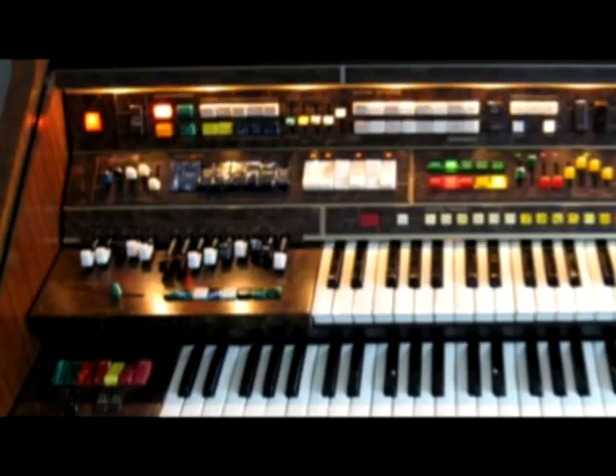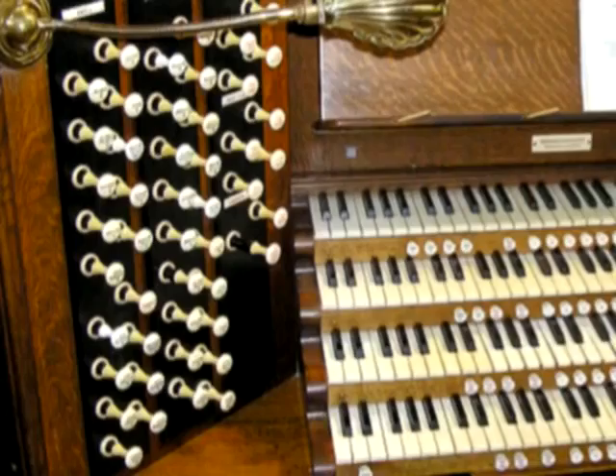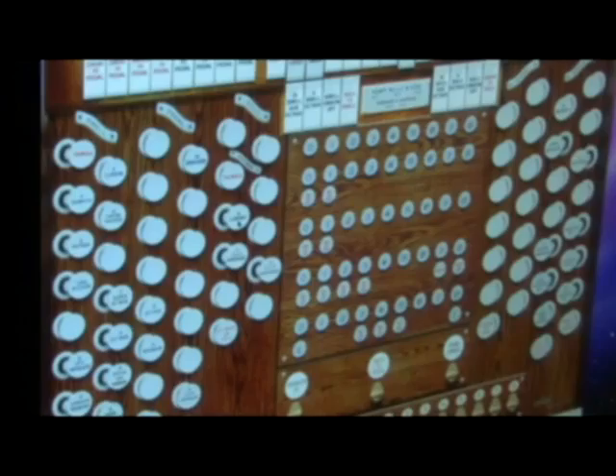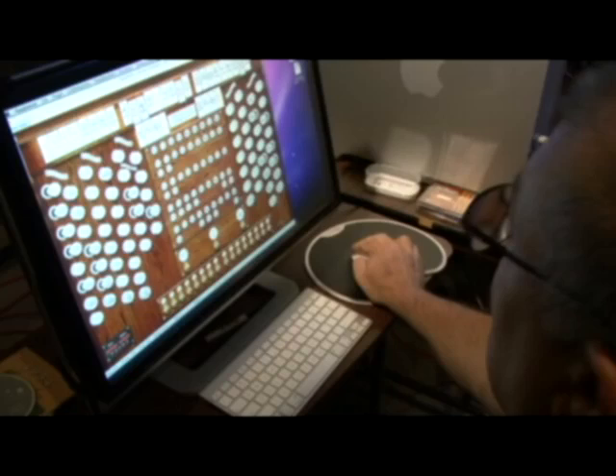Years ago I had an electronic instrument, an electronic church organ, and as they moved from analog to digital technology, the quality got so good that it drove my interest even more. It was only recently that I saw that with the power of home computers, the processing power and the software were available that we could even exceed the quality of professional electronic church organs. Now they're called virtual pipe organs. Seeing that, being able to realize my dream and actually have a pipe organ in my home was now achievable through the latest state-of-the-art digital technology. It all boils down to what kind of quality level you're trying to achieve.